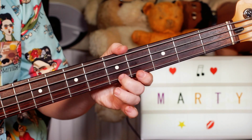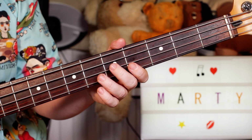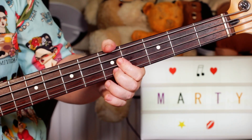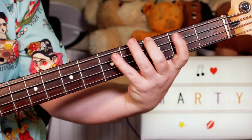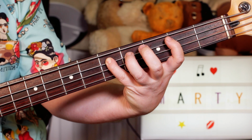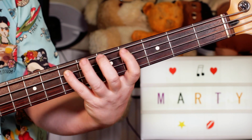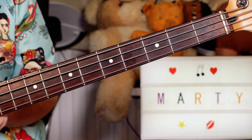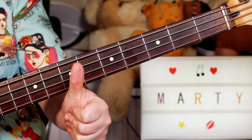And then again, because we've got D7, I did the same thing. This time on the G and D strings. So just the D again, then 5, 7, 4, down to a G. So that's just 3, 2 and 5 on the E and A strings, then D, A, just like before, then back to D. And that just repeats.